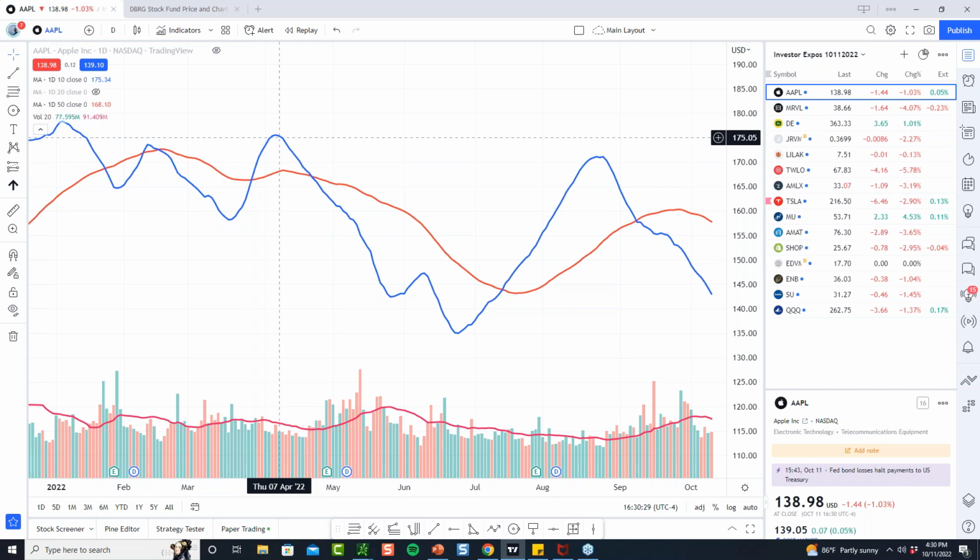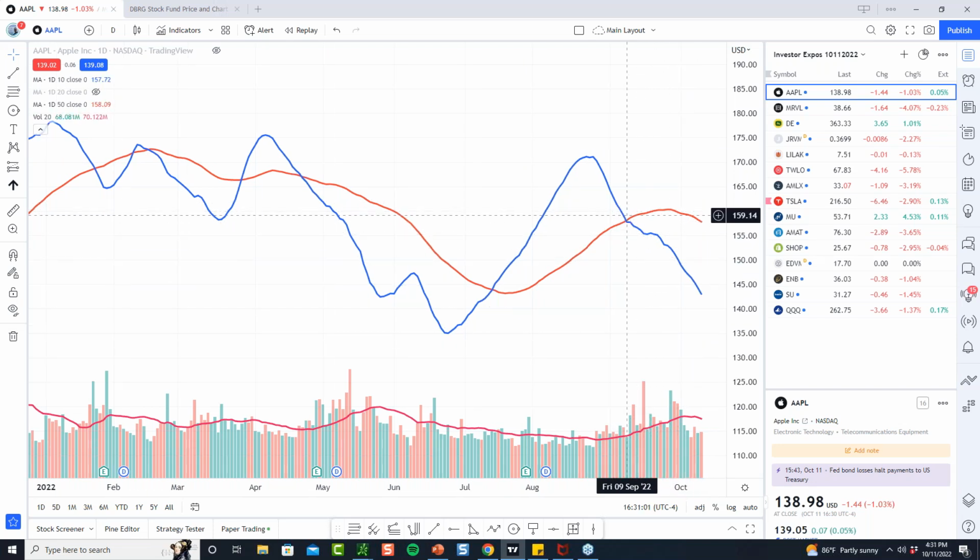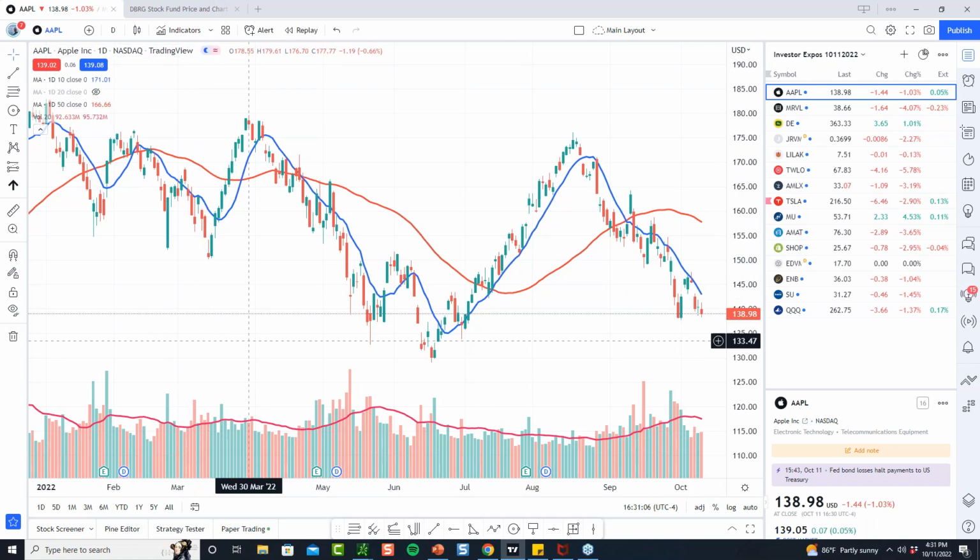But the same action happens on this 10-day average when you compare it to the 50-day. At the end of July, the average price over the 10-day span is $150 and the 50-day is $143. If we have the 10-day above the 50, that means our most recent trend is bullish. And then eventually when it crosses back below it, as we are now, that means the 10-day trend is also bearish. We're able to pick up multiple confirmations.